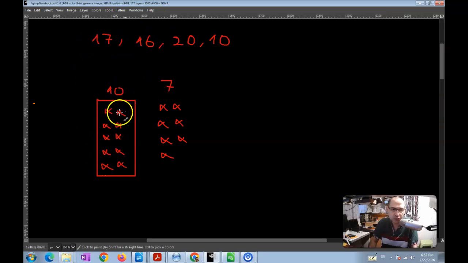Again for 16 I would group them together. That's a complete box, and then 6 loose ones over here, and that would be a 16. For a 20, I would simply group things together and draw 2 of these boxes. For a 10, I would draw only 1 of these boxes, and then you wouldn't have to keep counting everything over and over again, right?